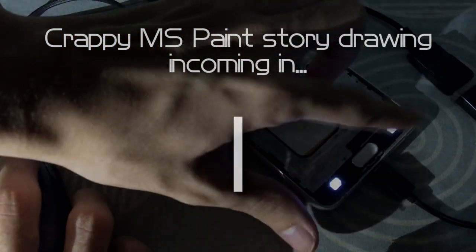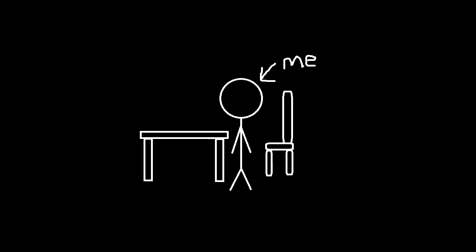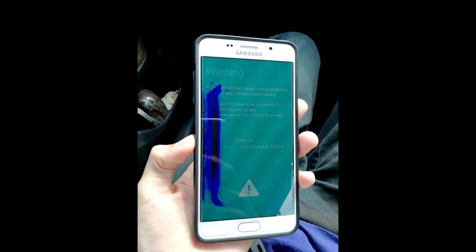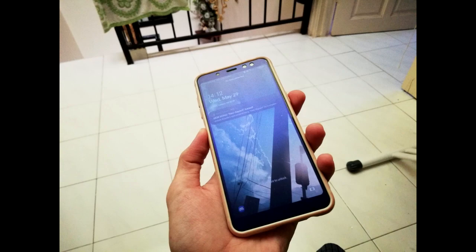Before I get to the next phone, here's the story of how I broke it. Back on April 9th 2018, when I was heading home from college, I had to put a chair back to its spot while holding my phone. I dropped it — it hit the wood table first and then hit the concrete face down. I had it in a case with a glass screen protector on. When I got home and tried to use it, the touchscreen had stopped working so I started to panic. The OLED panel cracked — there's a possibility it was from the wood table. I had been using it for almost two years. I bought the Galaxy A8 2018 four days later to replace it.